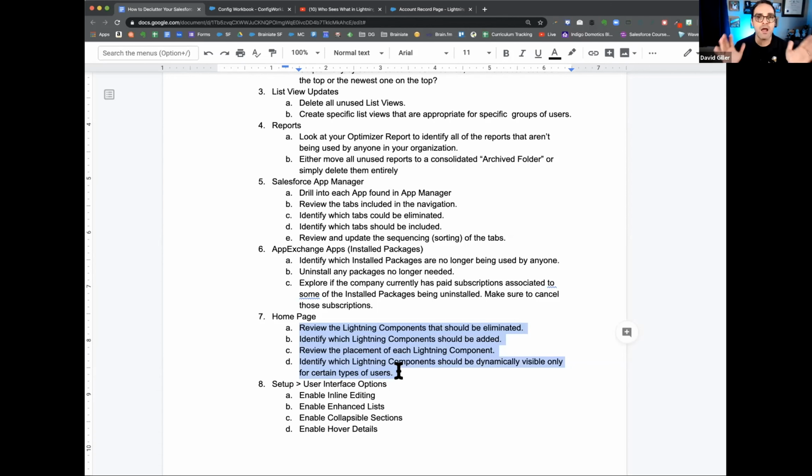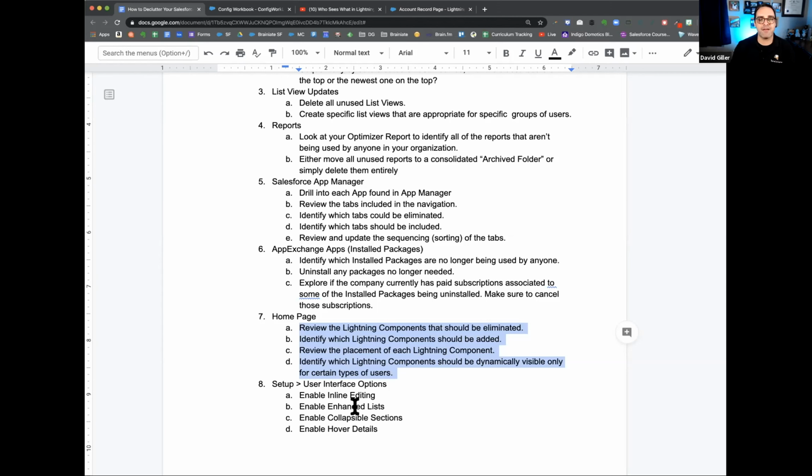You have one homepage, and each kind of user will see different things on that homepage based on what they are doing within the organization, based on the permissions that were given to them in the org.